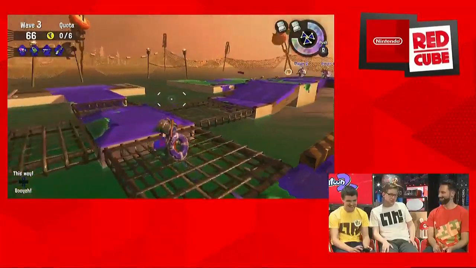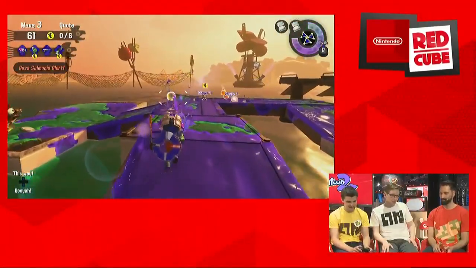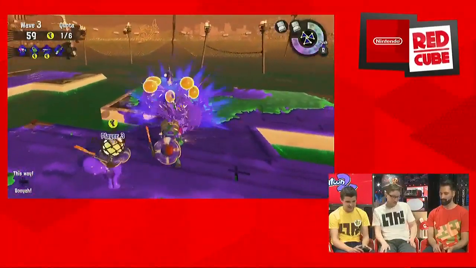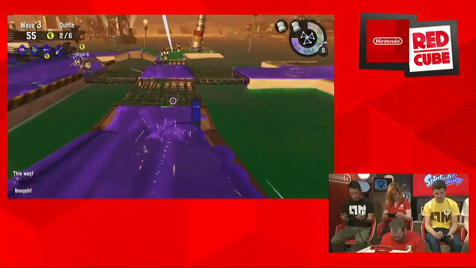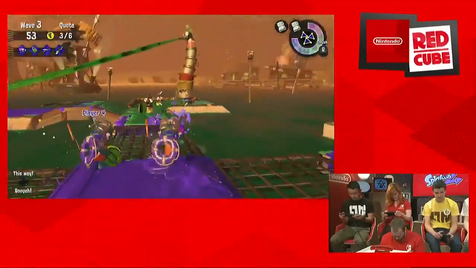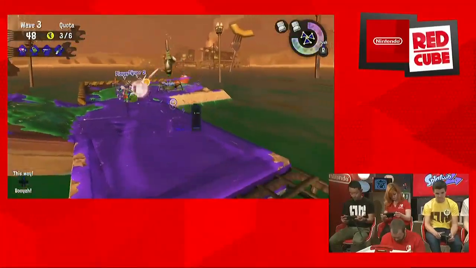As you can see, the quota, even at 10% difficulty, keeps raising. So wave 1 was 4 golden eggs, wave 2 was 5 golden eggs, and wave 3 is now 6 golden eggs. So that means at least 2 boss summons have to be defeated, and all of their eggs have to be collected. Yeah. Oh, I love this boss. Yeah, I like this guy.